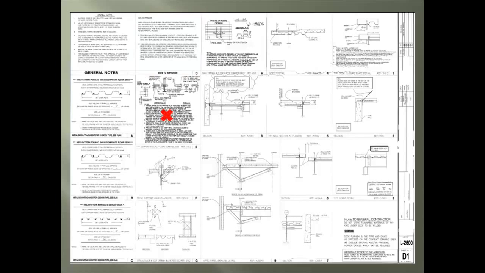The first X is the detail covering a typical composite concrete floor construction. Second X covers the deck support around a column. Third X covers typical floor and roof openings in concrete decks. Fourth X covers a small opening in floor and roof concrete deck. The fifth X covers bending of reinforcing steel requirements.